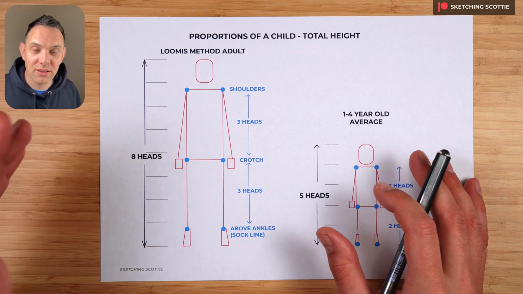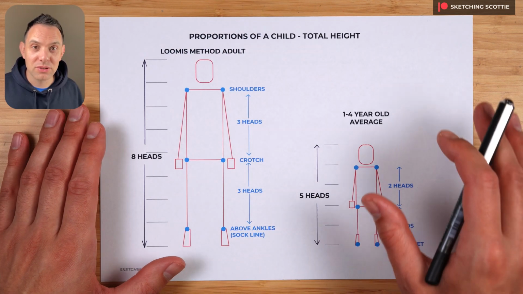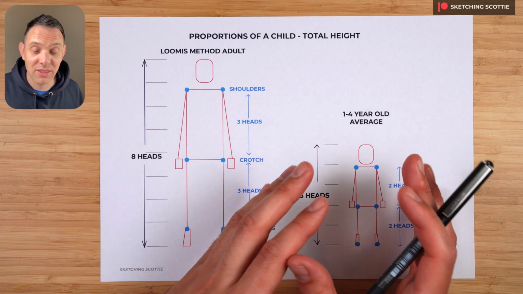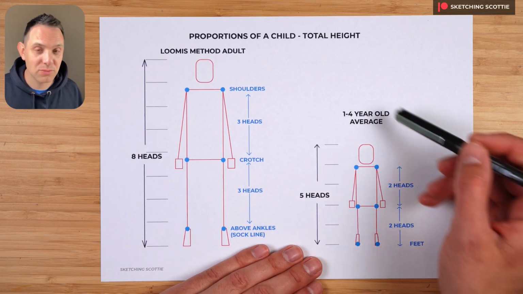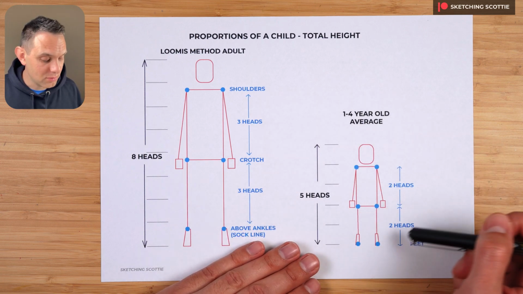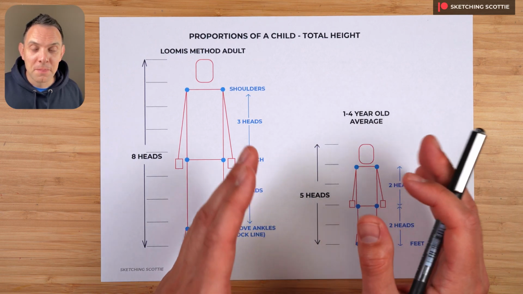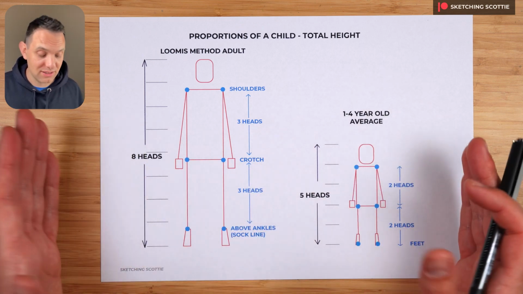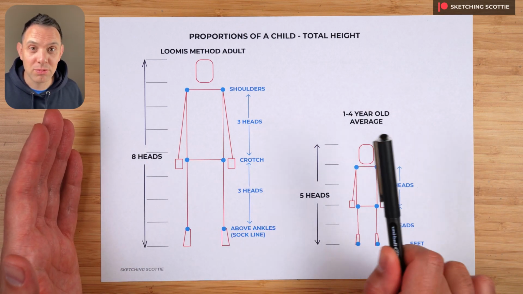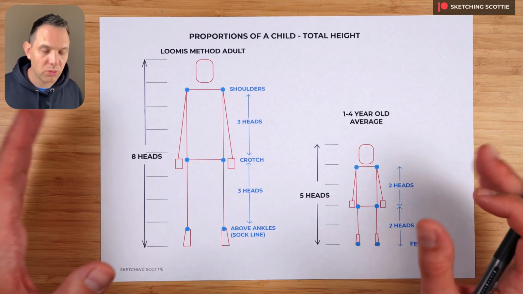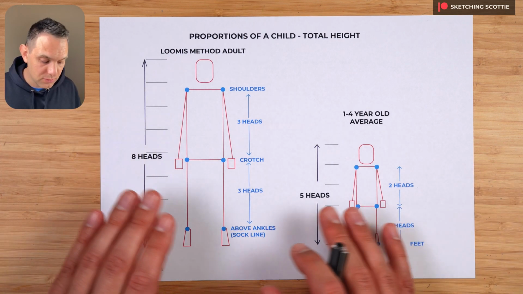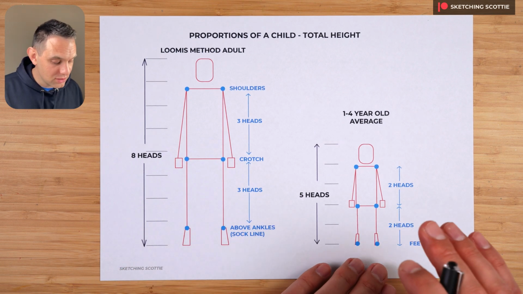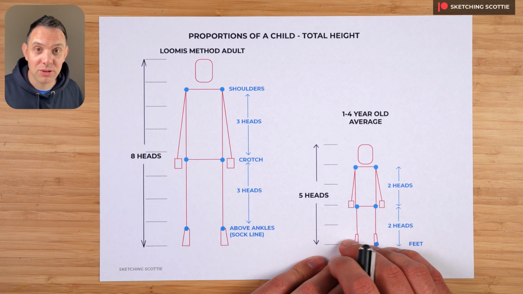So I've studied the Loomis method, gone back to my books and had a look and tried to summarize one proportion that you could use to summarize a small child. So I've picked out between 1 and 4 years old, and I've squished these proportions into one thing to remember because I think it's too hard to remember a proportion for every single age group. So what I wanted to show you first is the difference between the average adult height and proportions, and a child between 1 and 4.